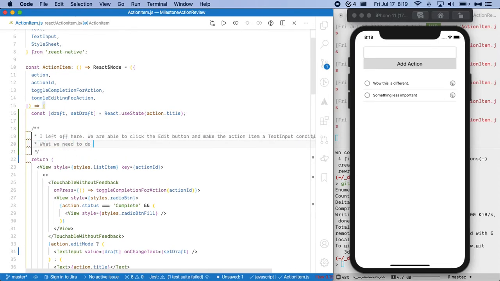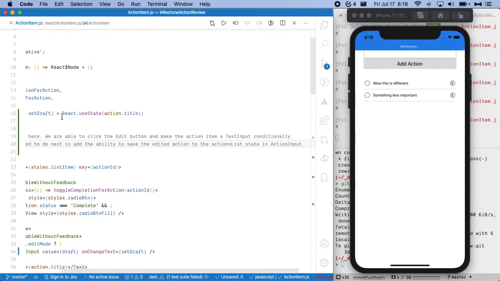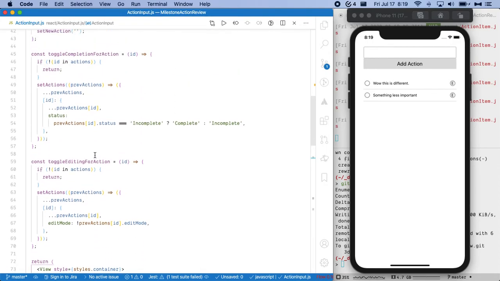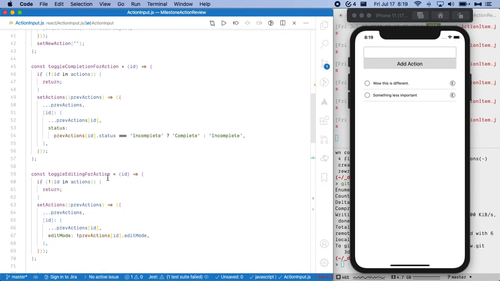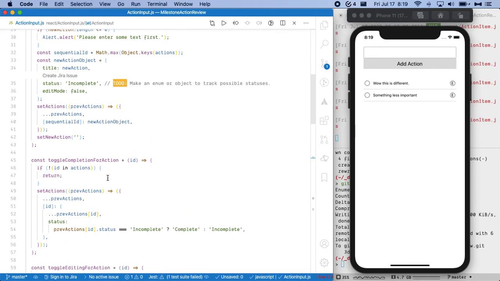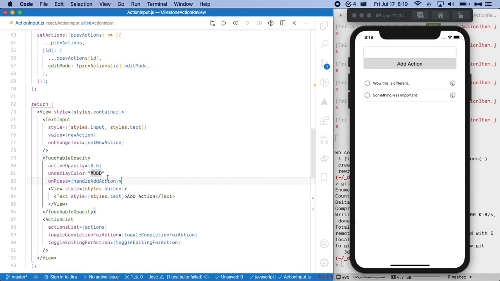What we need to do next is add the ability to save the edited action to the actions list state in action input, which granted is not a great name considering what this component has turned into. It's like a state management container for a lot of the application's actions data. But that's a separate refactoring effort, which we can tackle in another session.